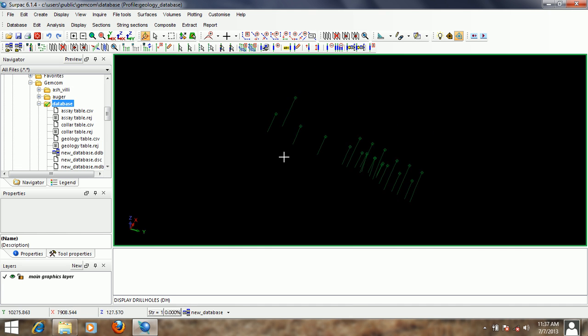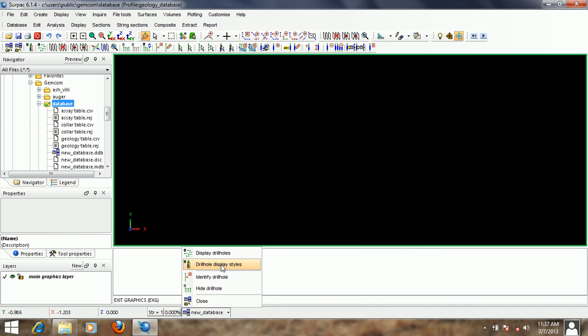Good. As you can see, no matter the tables that we display our drill holes from, the drill holes are uniformly green. This is because we've not set stars to display the data, so all that we are left with is to provide colors for the various rock types and the gold values, which we will do right away. So I'll exit this. Then I'll go to the database and select display drill hole stars.